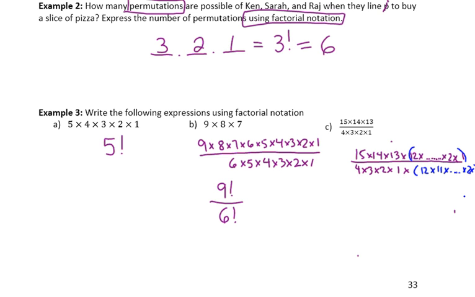I'm going to call on you individually. Someone from this side of the house? Okay, Levi? Yeah? This is a 4 factorial, 12 factorial. Beautiful. So this was already 4 factorial. And then the 12 must have been canceled, so the 12 factorial on the bottom. Beautiful. Thank you, Levi. Okay.